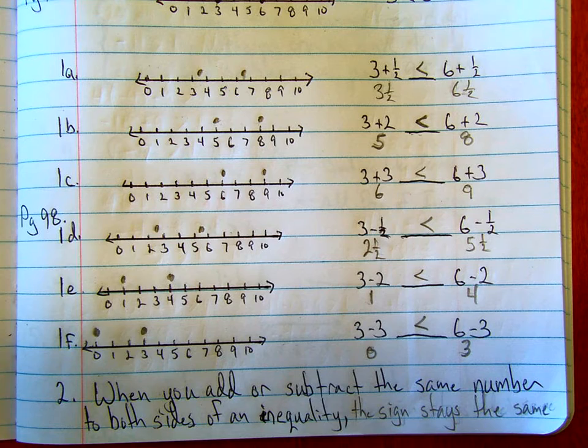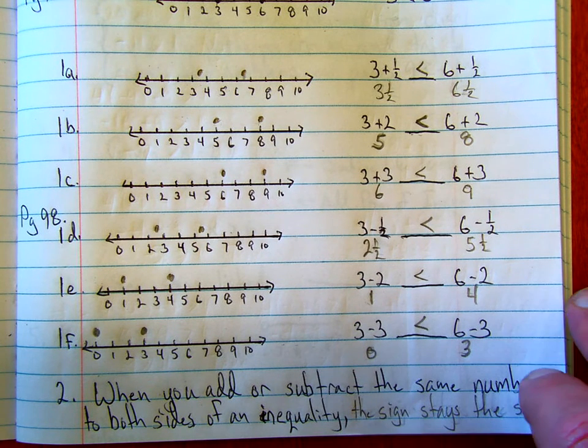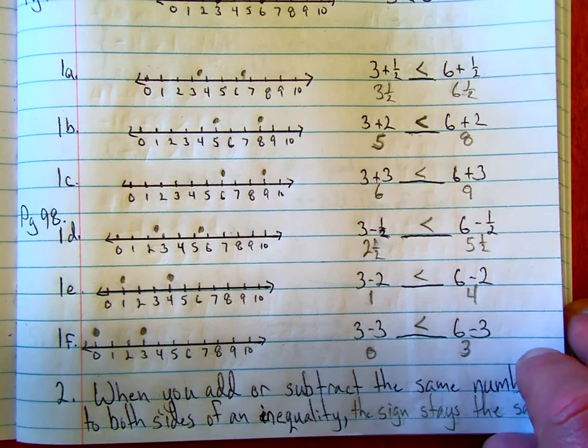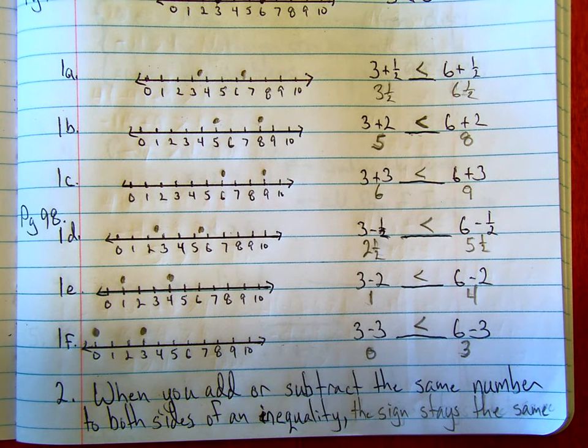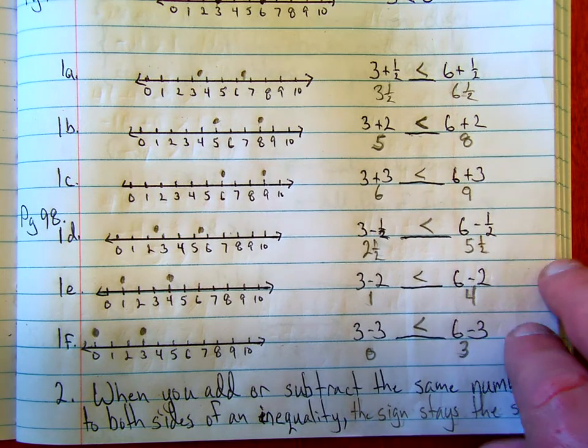But let's take a look at pages 98 through 104 to make sure that you're on the right track and have the right answers. I'm going to scroll through them fairly quickly, but if you need to stop and look, just hit pause on the recorder or on the player, and you can look over your answers.